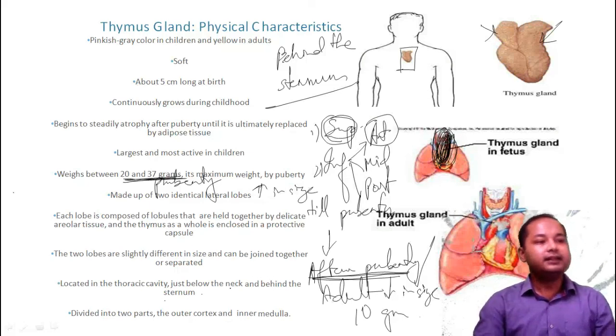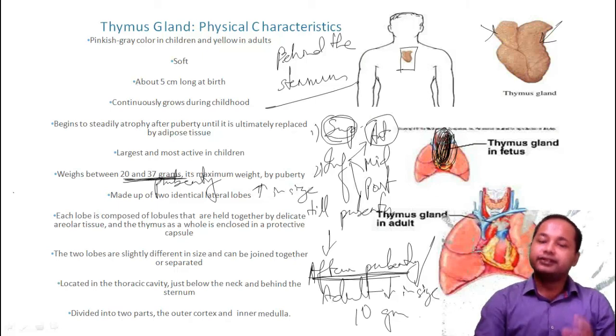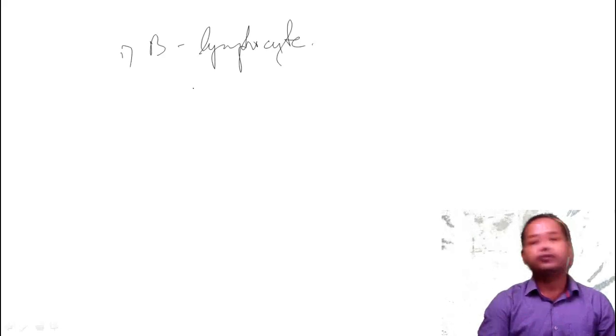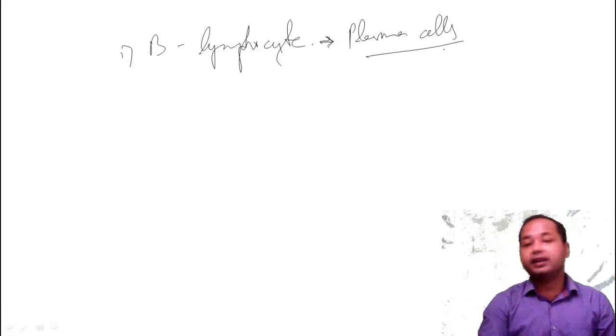So basically the thymus gland is important from the anatomical point of view in just one thing, that the microstructure, or the histology, is very important, because the function of the thymus gland, as you already know, is basically the training of the T lymphocytes. We have got two cell clusters. One is the B lymphocyte. You must know from both biochemistry and physiology that the B lymphocyte gives rise to the plasma cells also, and this has been asked in the question.